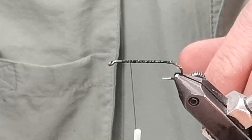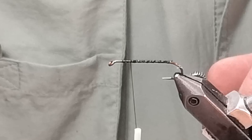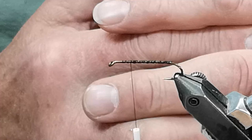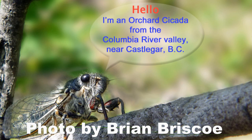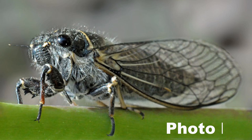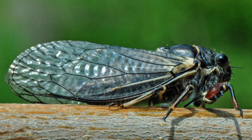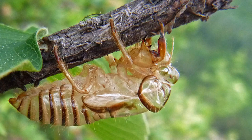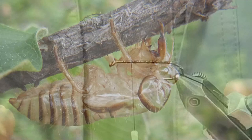Now the cicada is an interesting fly that is found in very few places. It's found in the Columbia Valley here around Castlegar Trail, BC. And it's an interesting bug. It's actually an orchard cicada. The pupa lives in the ground for a good 7 years before it crawls out and hatches into an adult fly. The adult fly lives for who knows, months. It mates and then it dies. So it might have a lifespan of maybe a couple months in the summer. And if you're hearing clicking noises and you can't find a bug, you know it's the cicada bug. It's the orchard cicada.